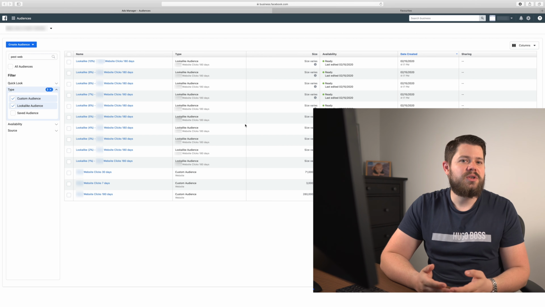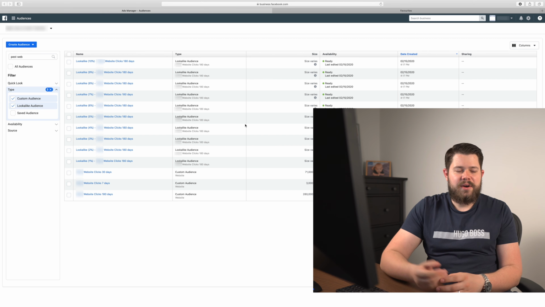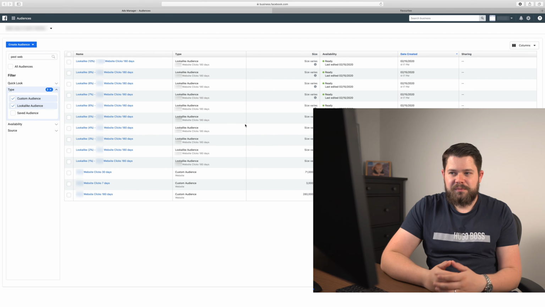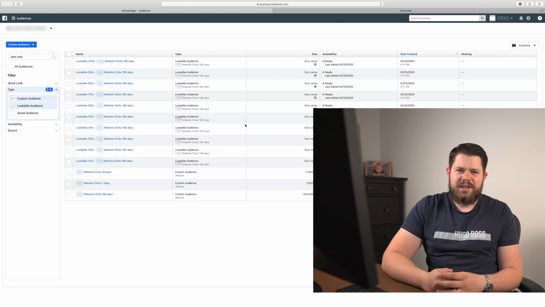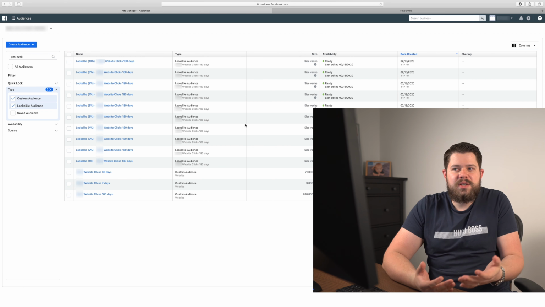Most of these are clickers. So I don't care that much about website clicks at all. I use that custom audience just to exclude these people from promotion, so I don't have overlap in retargeting. But I usually don't use any website click lookalike audience for my campaigns. I just don't see any reason for it.